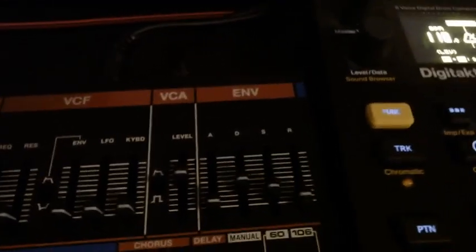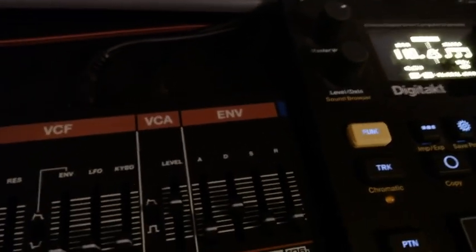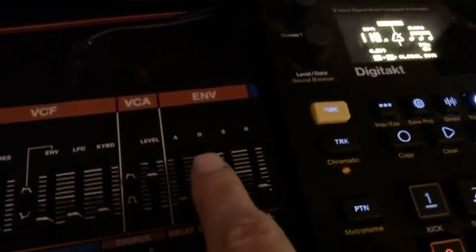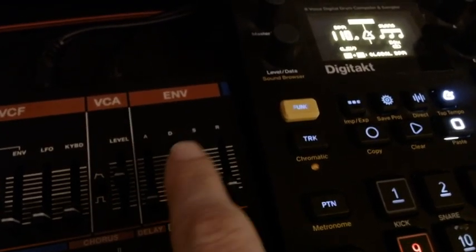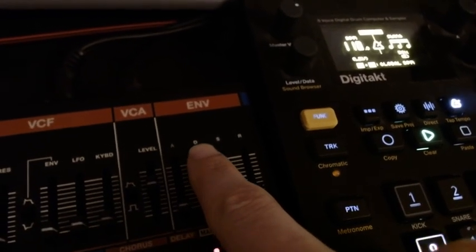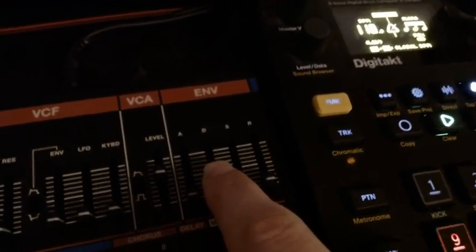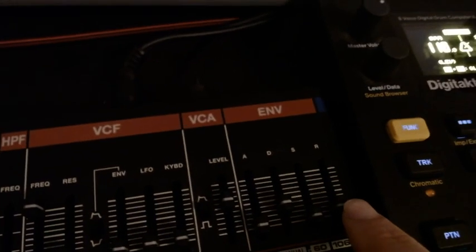So you can get a real plucky sound that way by giving a pretty quick decay, and you can even give it no sustain. So sustain is 0, and if you held the note down forever, it won't make any sound, but you're controlling how long it takes to fade out with the decay, right? So watch as I manipulate the decay. When we get down here, we get this real pluckiness to it. Then we can give it release.